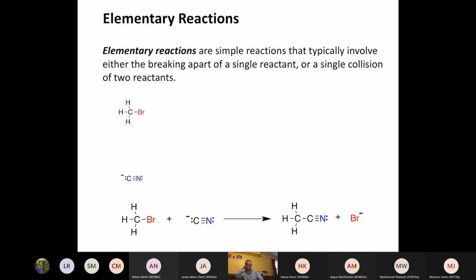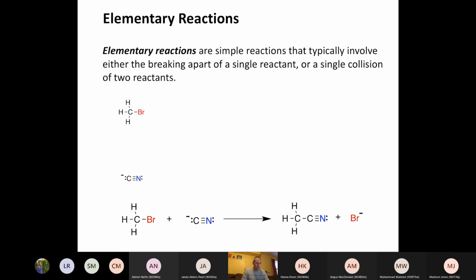All right, so we're going to begin by looking at what we call elementary reactions. And basically, elementary reactions are reactions that take place as a result of a single collision. So this was actually a big aha moment for me. I remember as a chemist, I didn't realize why sometimes molecules would react with other molecules, why reactions took place at all, when to expect a reaction and when not to expect a reaction.